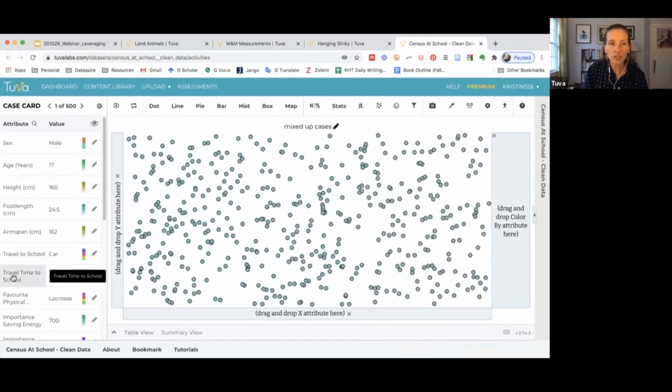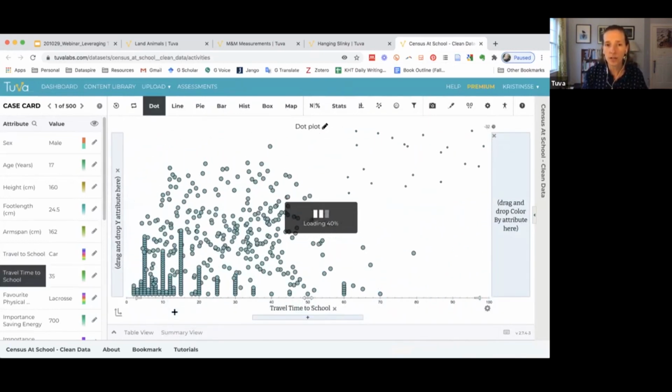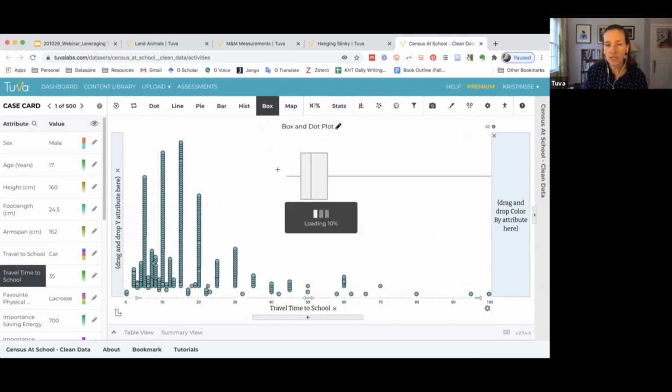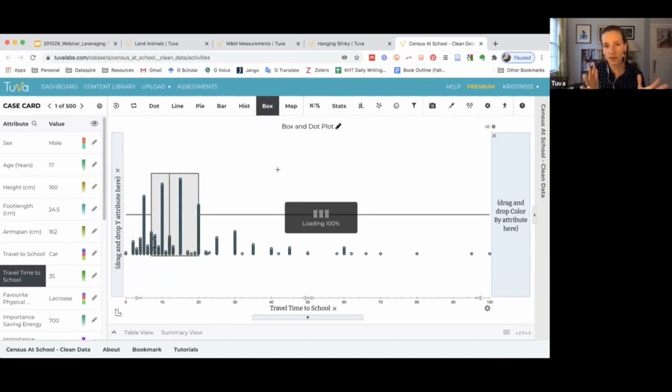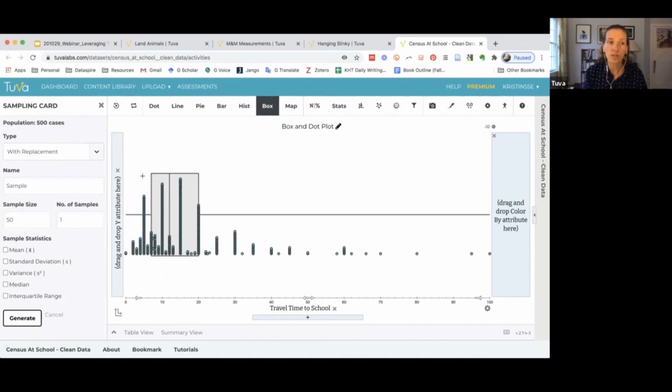And so I wanted to just quickly give a shout out to how we can leverage these tools to help us gain a better understanding, right? So as we're thinking about sampling and how our sample statistics influence what we can draw from a population, Tuva has added a sampling component in. And so here we are looking at some data that is skewed. We can get a sense of what's going on in the data by plotting it up and seeing how it is skewed. So let's sample these data and see what happens when we take a subset of these data.